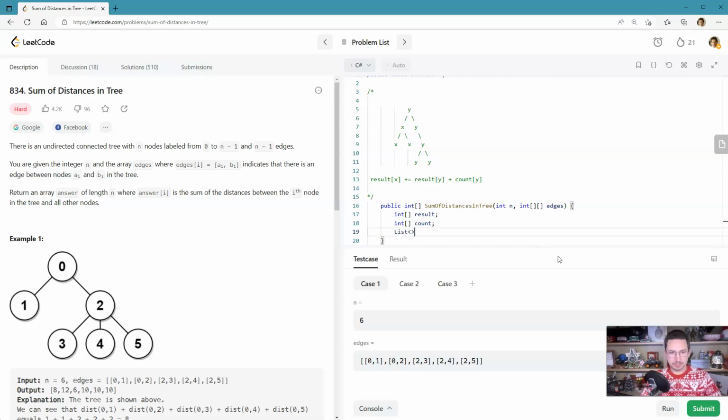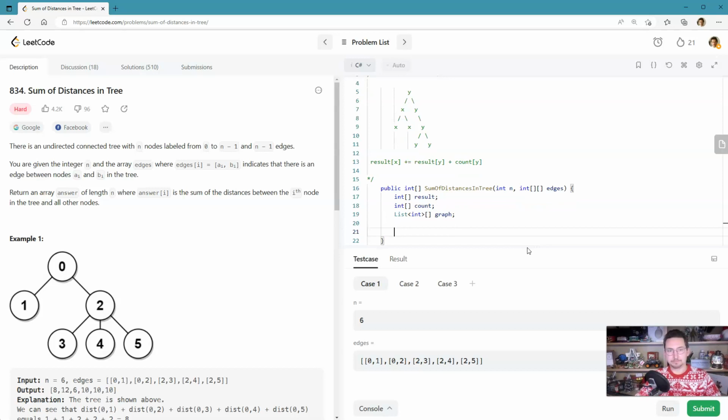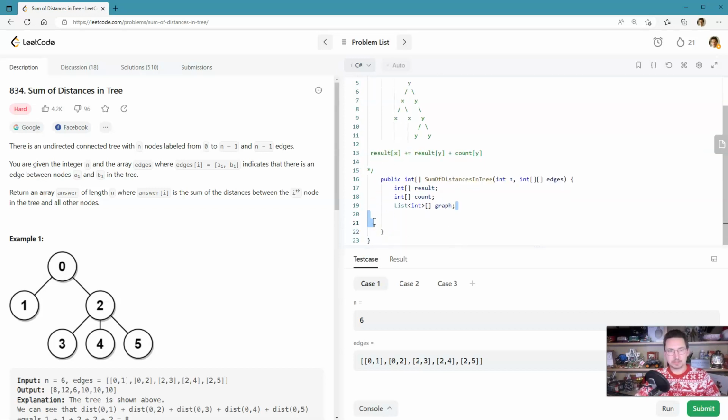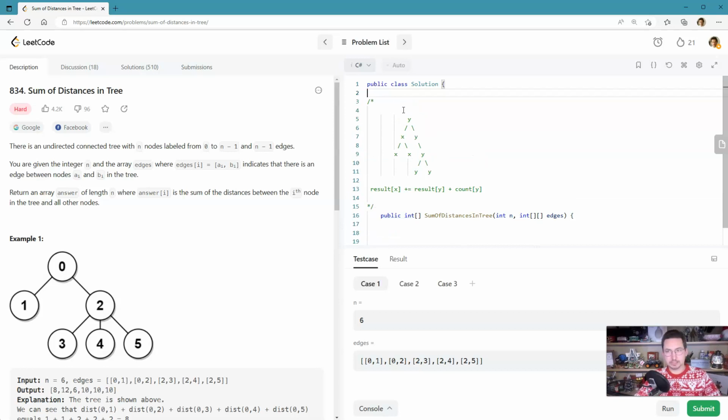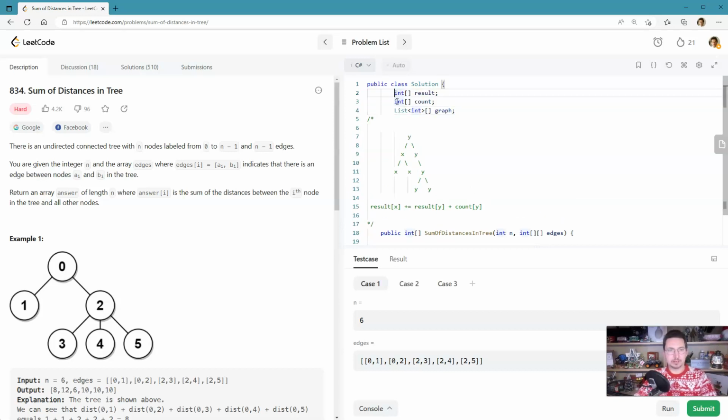So it will be a list of integers, and we have an array of these lists. A graph. Let's put it here, as a private variable of this solution class.